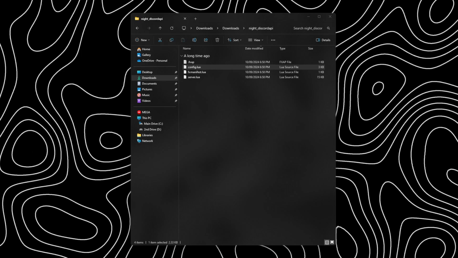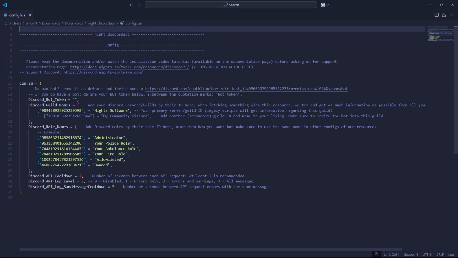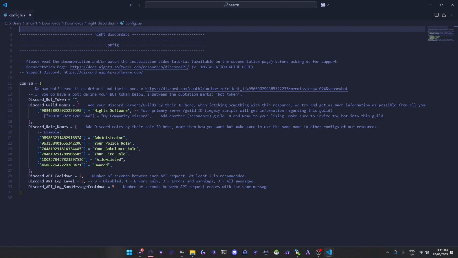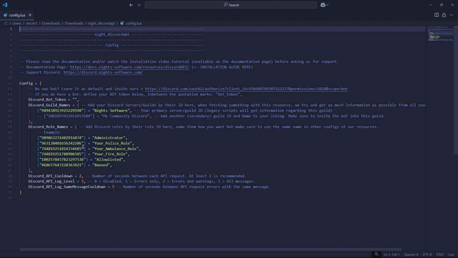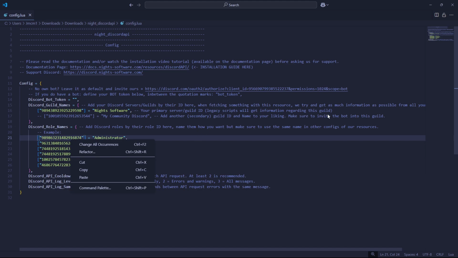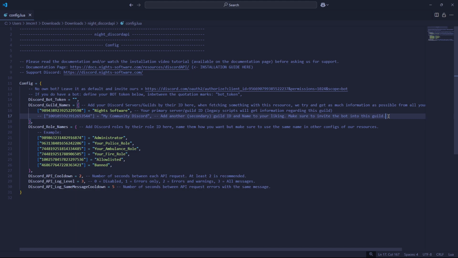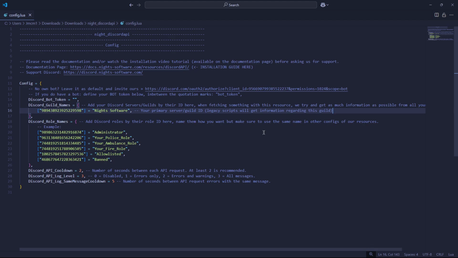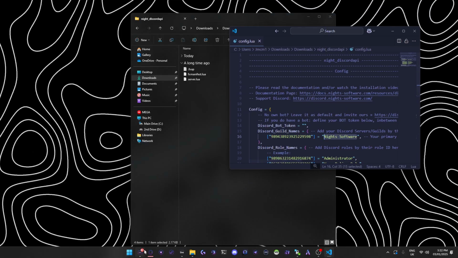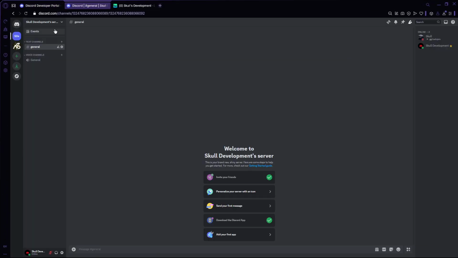We're going to bring that over. This is the default configuration for it. You can use the API as it is from Nightsoft themselves, or you can do what we're going to do in this video, which is show you how to use your own API. So we start at line 17, drag from the right all the way to the left and clear it. Now we're going to change this to our server name, just to be specific with it. You don't need to be, but let's do it anyway.